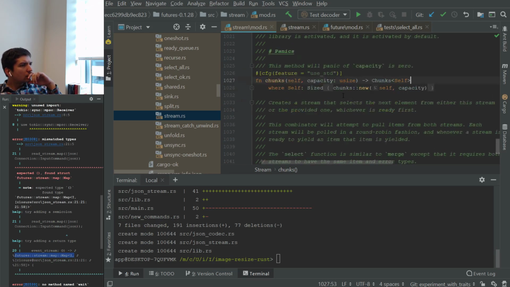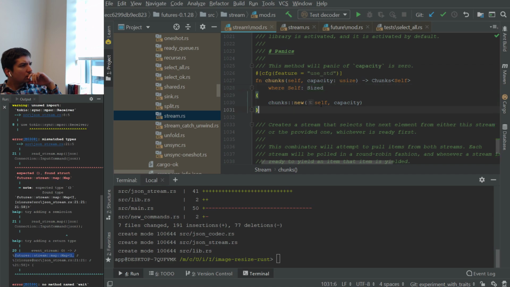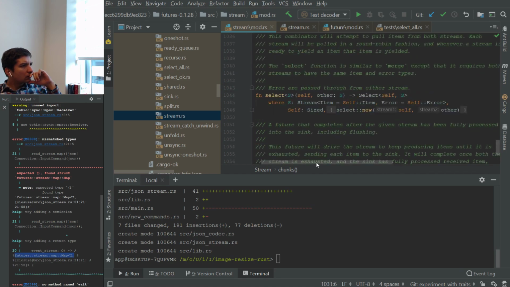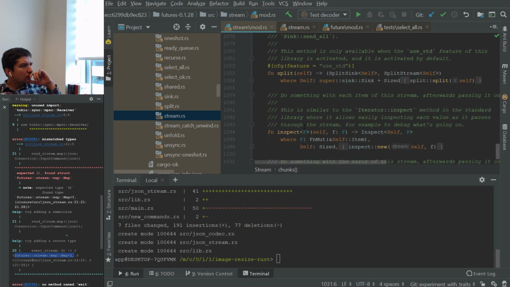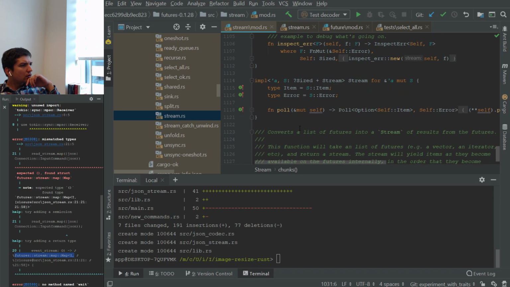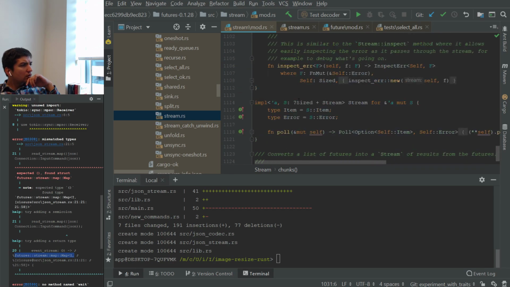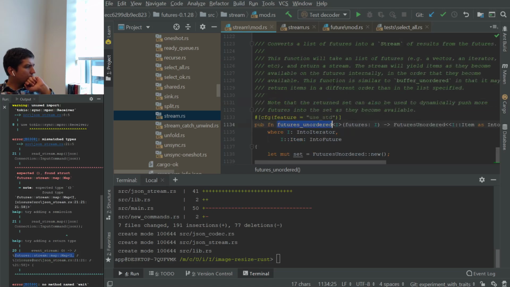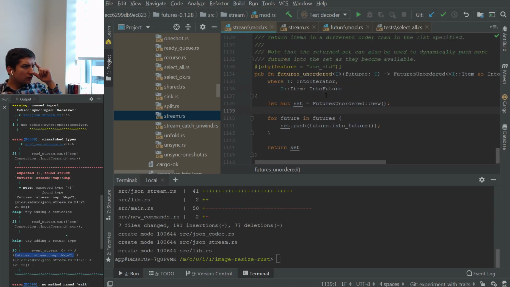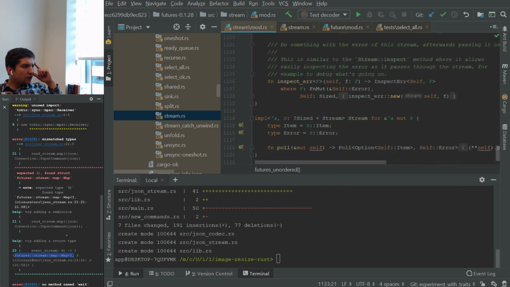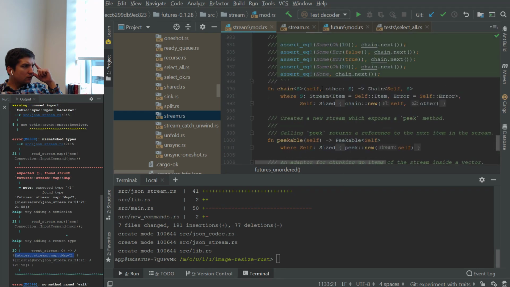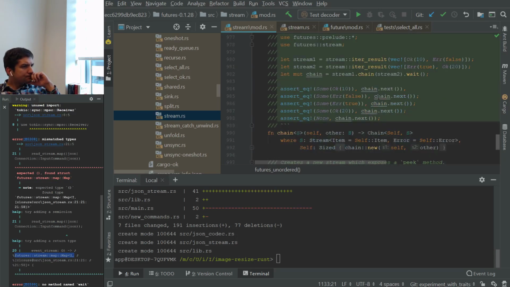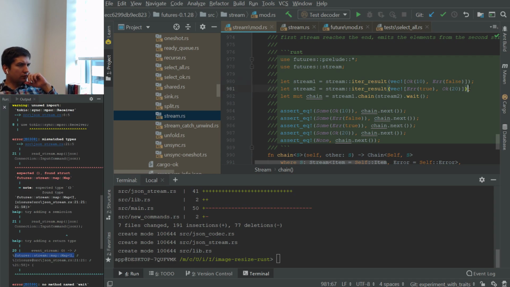Okay. Okay. And here's a function. So how do I do it? It's interesting. So we have some iterator over results, okay.